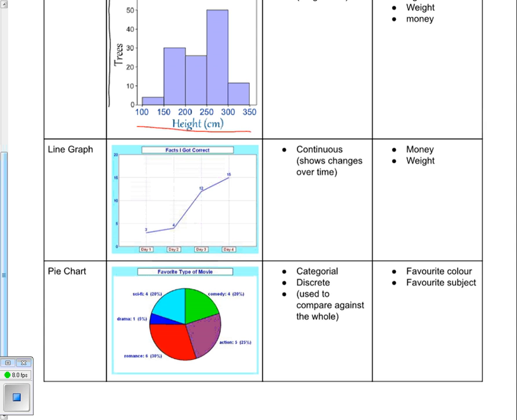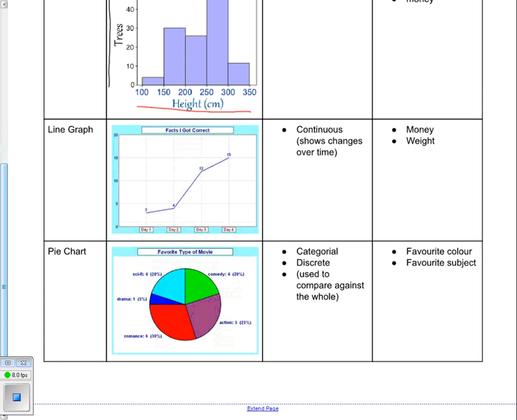The final thing that I want to quickly highlight here is the idea of a pie chart. Pie charts are really good for showing both categorical and statistical data, when you're comparing percentages against a whole. So again, favorite color, favorite subject, you could both use a pie chart for this. In fact, pie charts and bar graphs are oftentimes interchangeable. Both will display the same type of data. It's just a matter of personal preference, whether you like the pie chart or you like the bar graph. But both of them will do that.